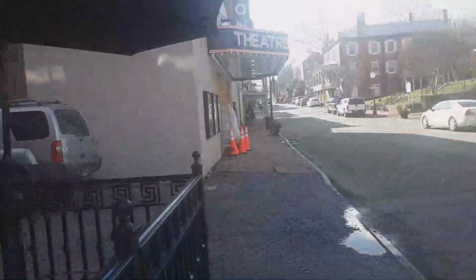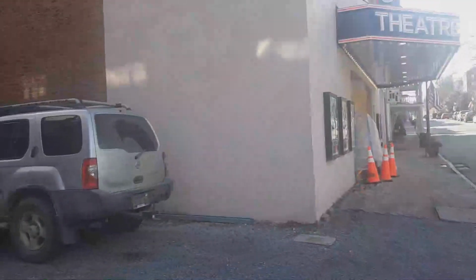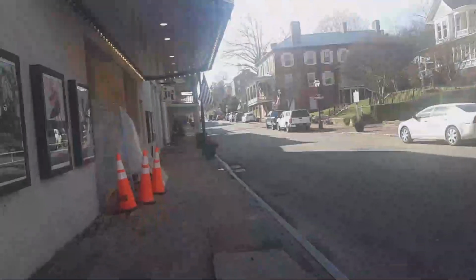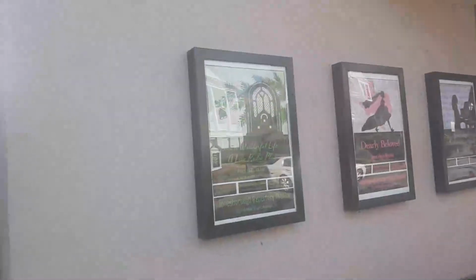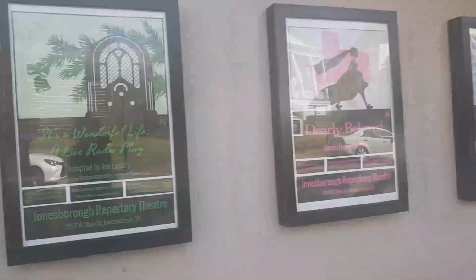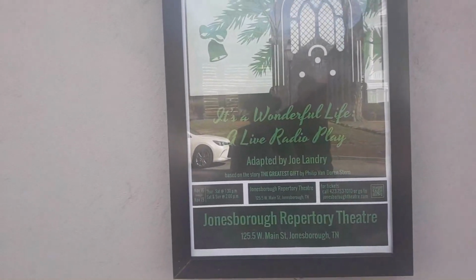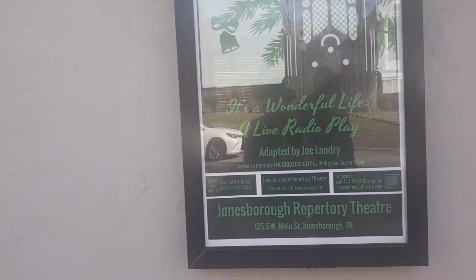And they have a Jonesborough Repertory Theater here, and they are converting this building into a new theater called the Jackson, because Andrew Jackson was here. Did Andrew Jackson live here? I think he'd stay here. But anyway, here are billboards. It's a Wonderful Life, a live radio play. And that's in, looks like November.